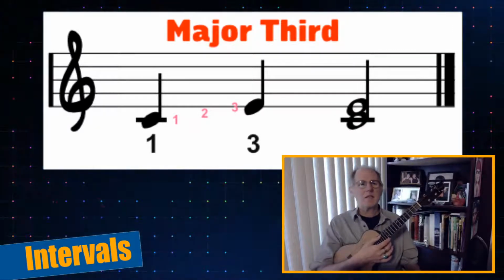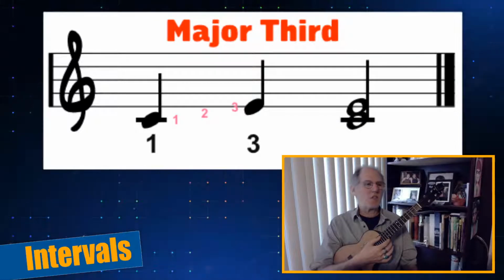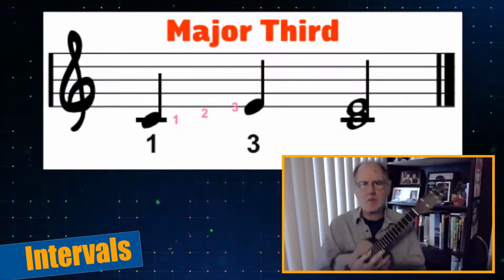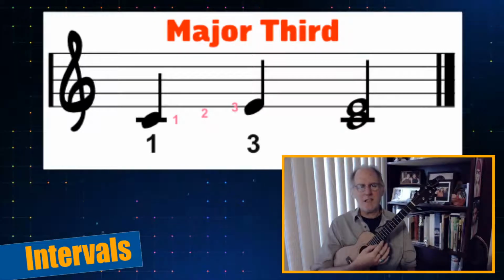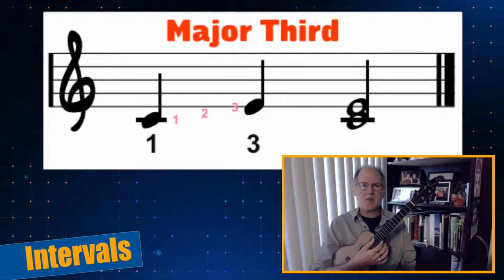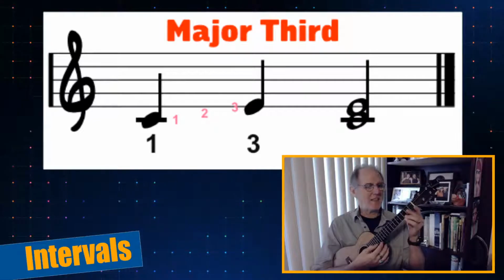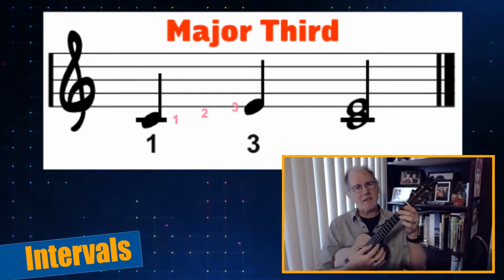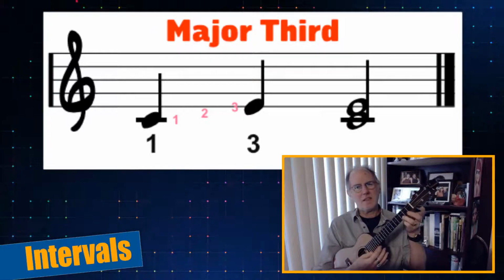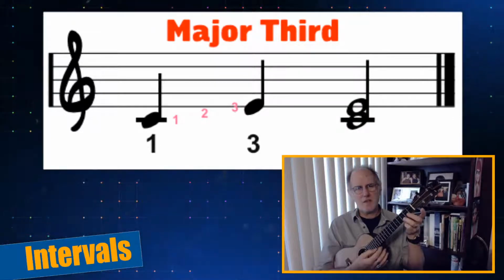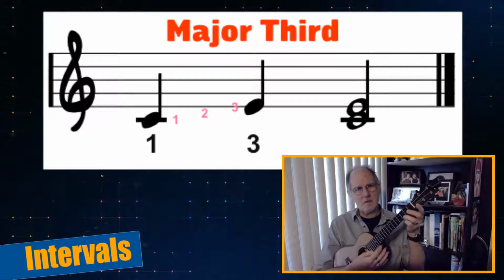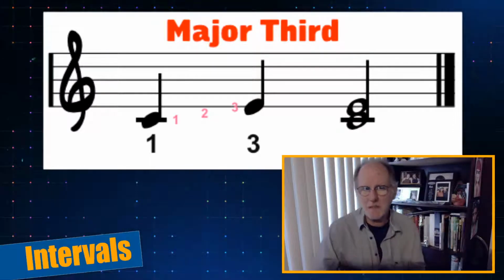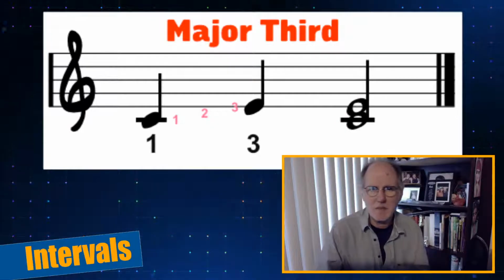Now, let's talk about inversion first, and then we'll talk about chromatic intervals. Inversion is I'm going to take this C to the E, and I'm going to raise the C note one octave, so this becomes E to C. Now if we play it, C, E, E to C, that's no longer a third, right?